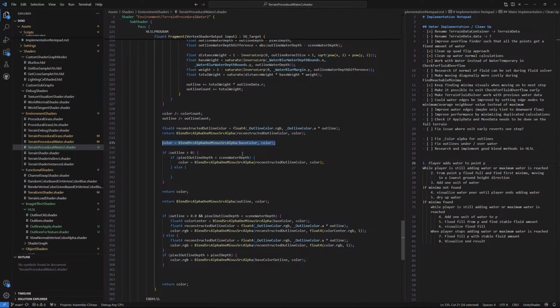Blend source alpha 1 minus source alpha base color. We blend base color on top of color. And then we check if outline is bigger than 0.